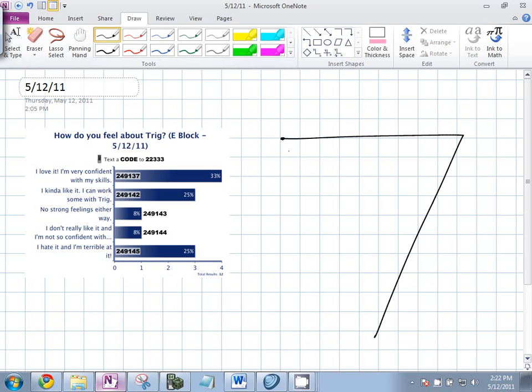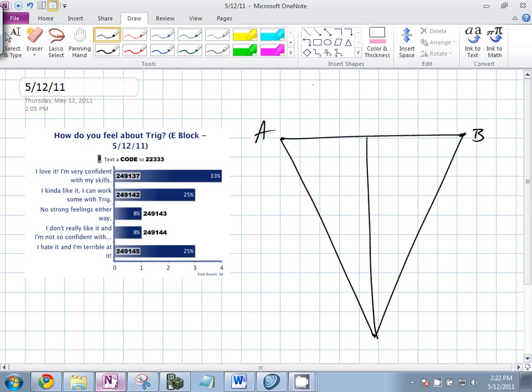So, what did you think of the lighthouse problem? I don't know how to do it. It gives you a nice triangle, right? You have point A and point B. What does it tell you about the distance from A to B? And what is it? 12 degrees and? And you know these are right angles. So what do you fill in first?